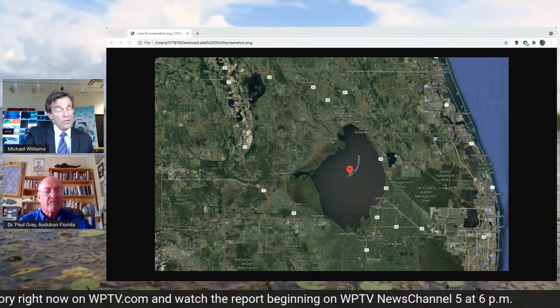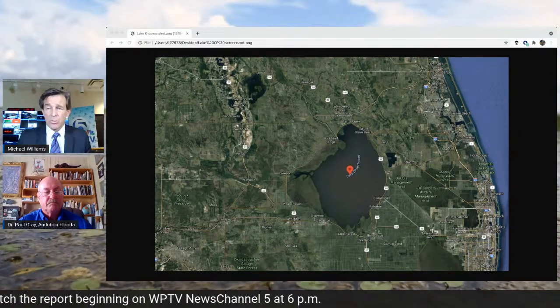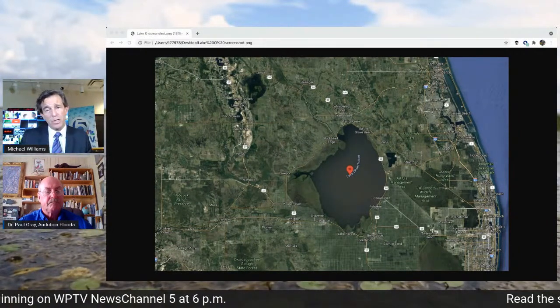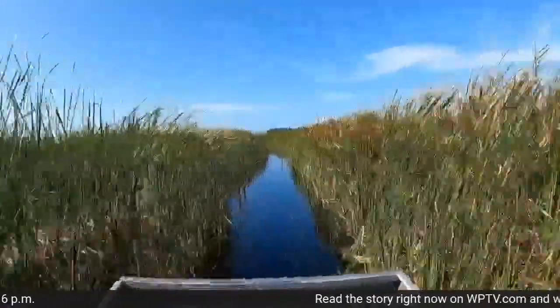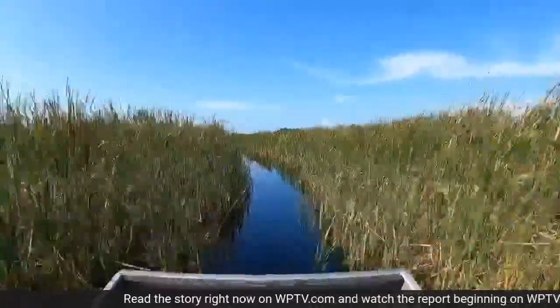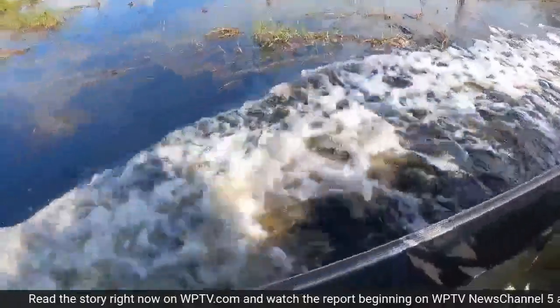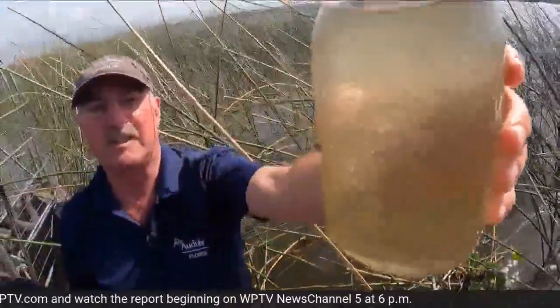Also, sending the water south, a reservoir is being built, and that's still several years away from being done, but the reservoir south would lessen the flows of water to the east and west, as we begin to look at some of the pictures out on Lake Okeechobee. Ultimately, sending the water south, you get it in the reservoir, you clean it before it heads into the Glades. You need all of that together. It's a big picture. No one part of this works without the other.